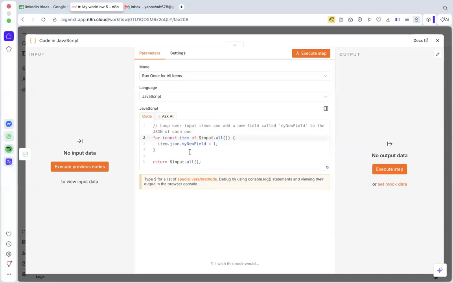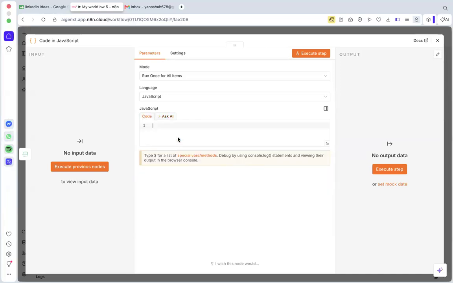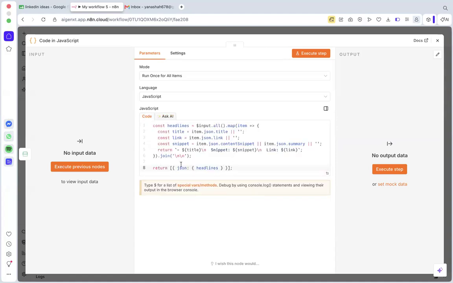I have the code prepared, so I'm going to put it in and explain it to you guys right now. This is the code that I have prepared. It groups together the headlines, titles, link, and the actual news. It'll group everything together. I'll show you by executing the previous nodes why we're doing this.